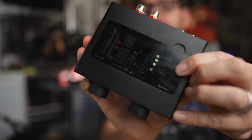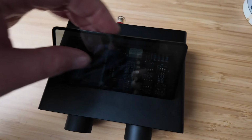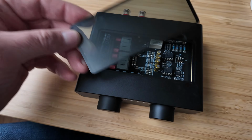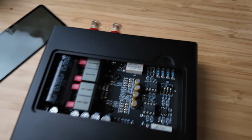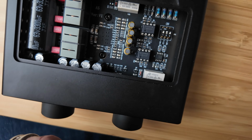The next really cool thing about this amplifier, and I think Douk Audio is onto something here, is a little glass top. And that glass top comes apart just like that. And you get access to the interior of the amplifier. Probably want to unplug it before you start to dig around in this amplifier. Take the power out, let it discharge for a little bit.